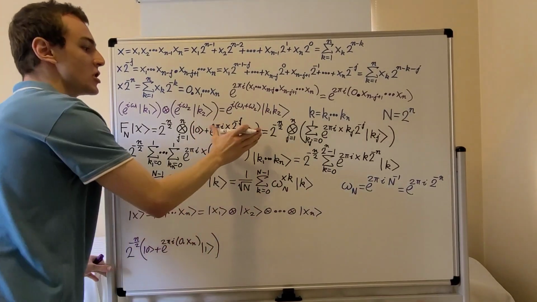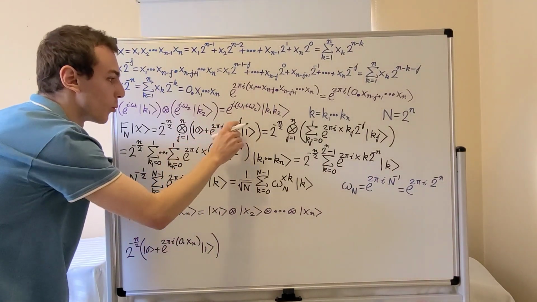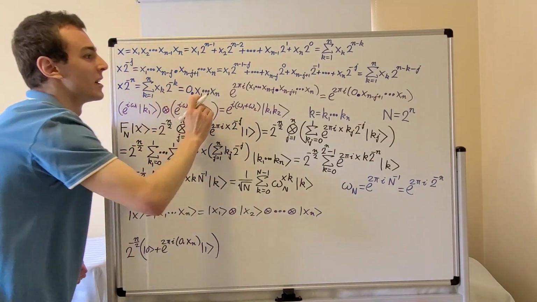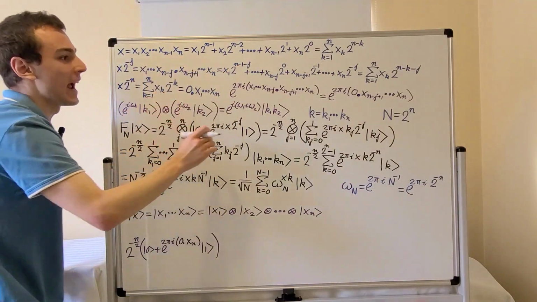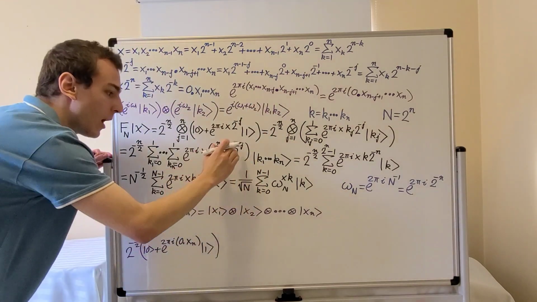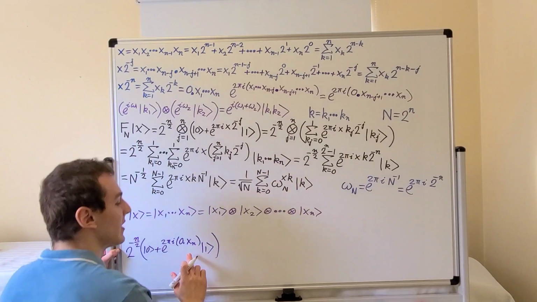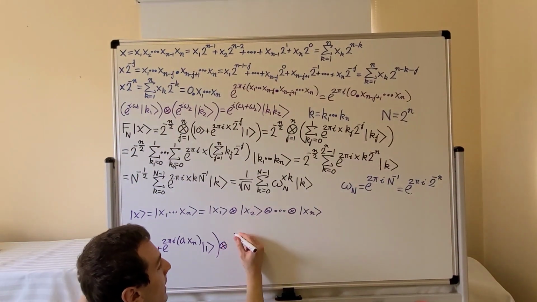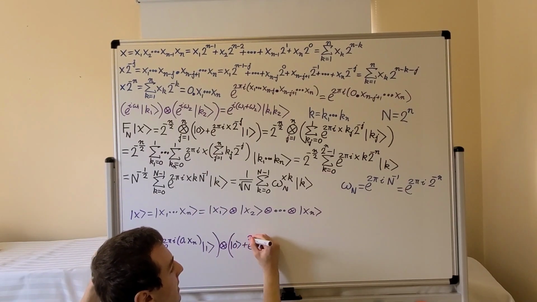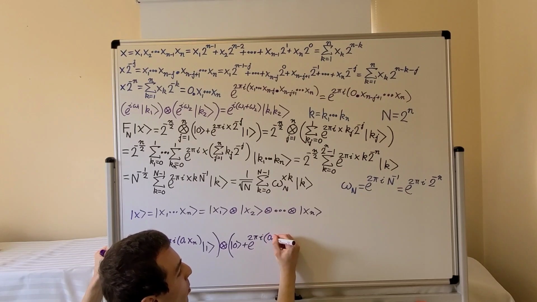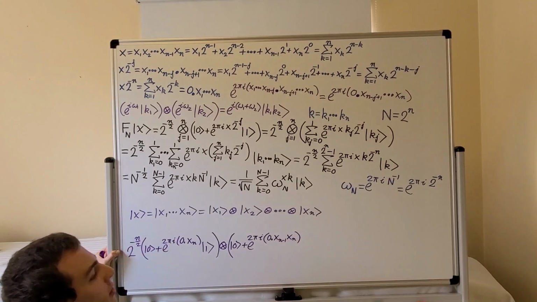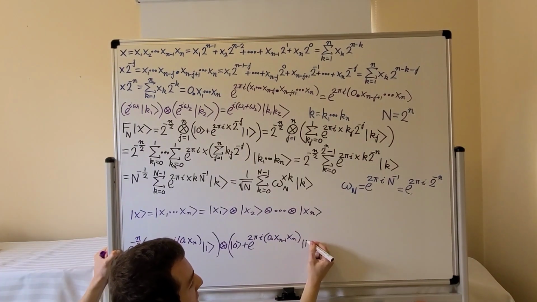So I'm just unpacking this definition. So this corresponds to j equals 1. And I'm writing this multiplication over here in this format. So that's exactly that we have this decimal format, and I'm using this property to get rid of all of the whole numbers. So when we first set j equal to 1, we're just doing one shift, and we only get this xn term. The next term, this is the same as j equals 2. We're going to get 0 plus e to the 2 pi i, and then we're going to have 0.xn minus 1, and then xn. So that's the next term in this sequence. And this is the coefficient of 1.